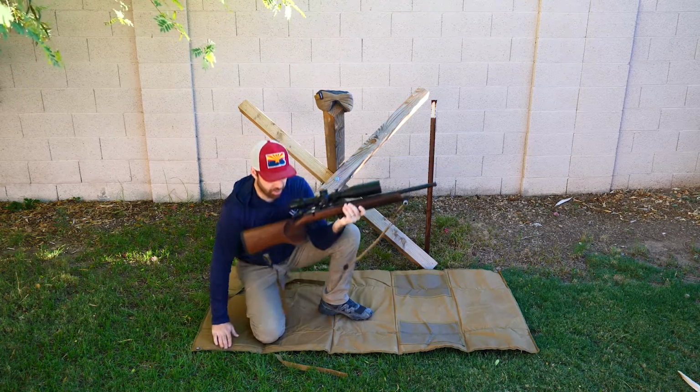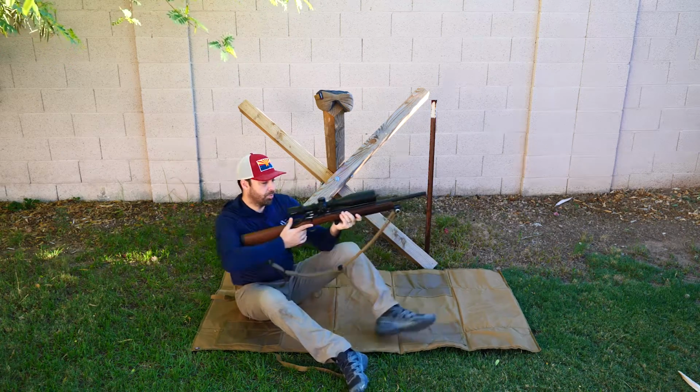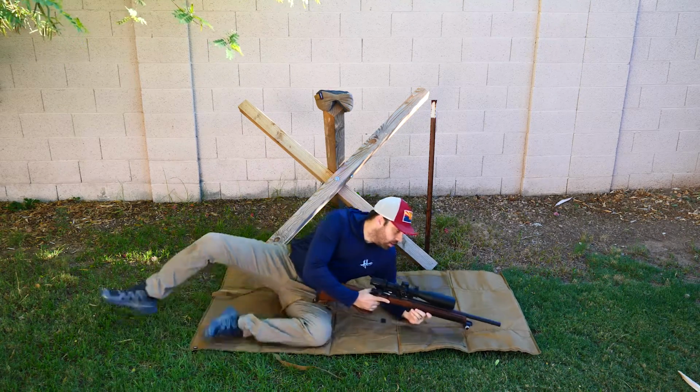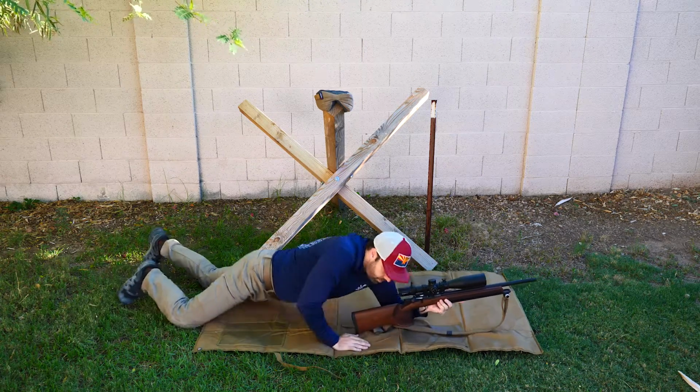The next position is going to be sitting, which simply means that your butt is on the ground. And the last position, of course, is going to be prone, which essentially is laying on the ground.